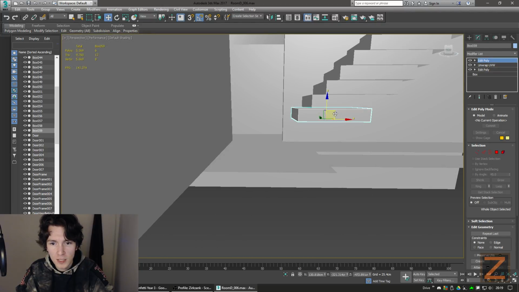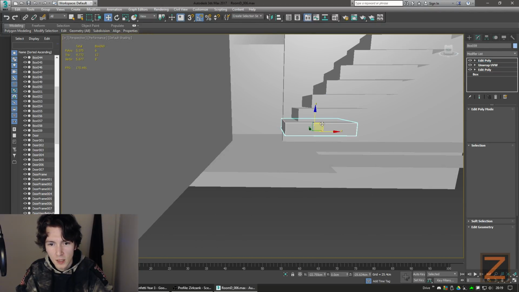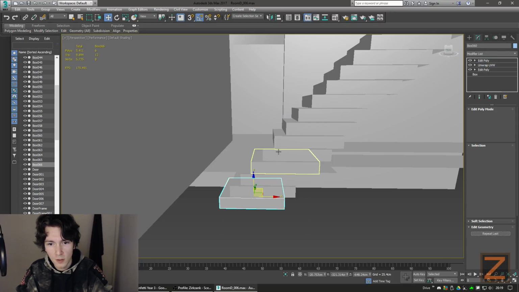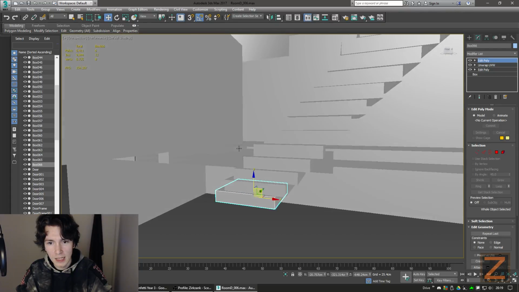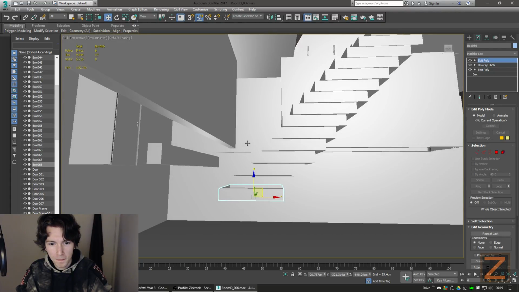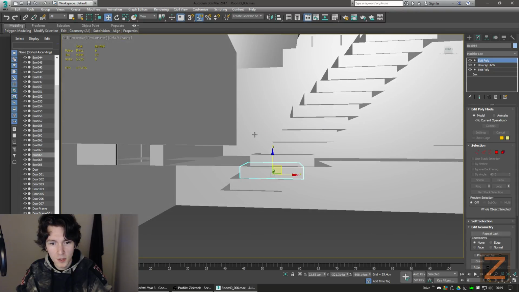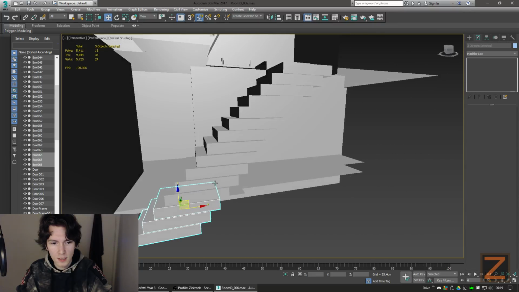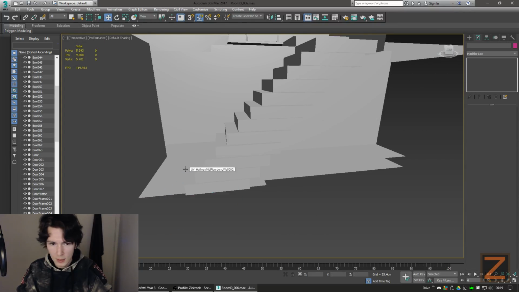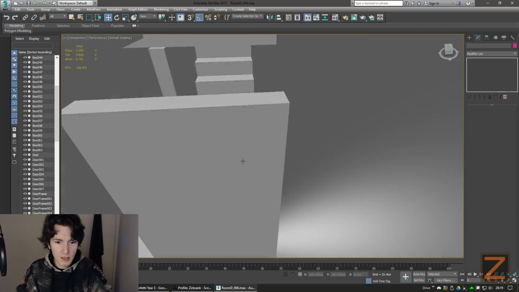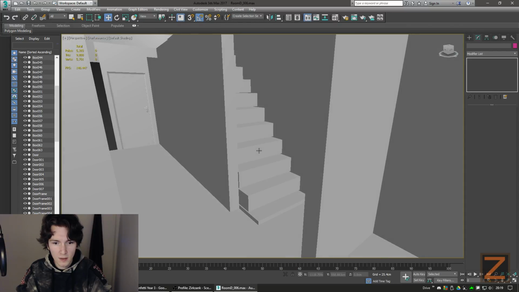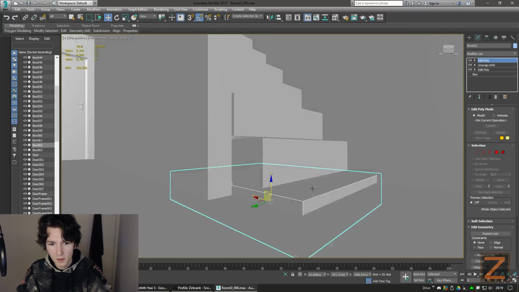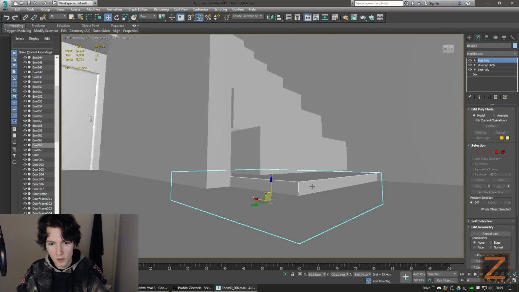I know the fastest way to do this as well, which would have been to do this and then say, oh, how many copies do you want to do? Let's just put in like 5, and it does them all exactly like that. But I want to do it manually because that's the kind of person I am. No, this isn't really how the stairs look in reality. As you can imagine, at the bottom there isn't just a tiny half step. It doesn't work that way.